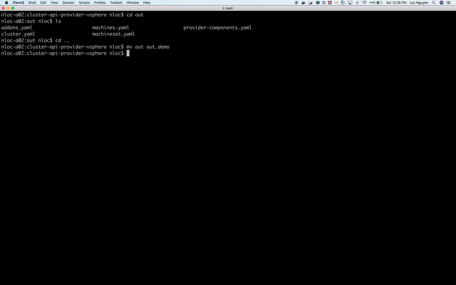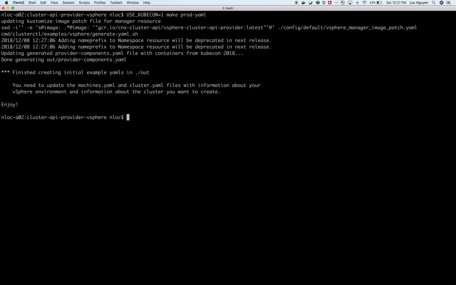So if you type in use KubeCon equal to 1 and type in make, let me clear the screen here, make pod YAML. And let's go ahead and go into out and see. These are the 4 files that it put into this out folder.